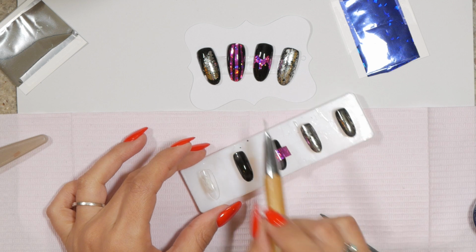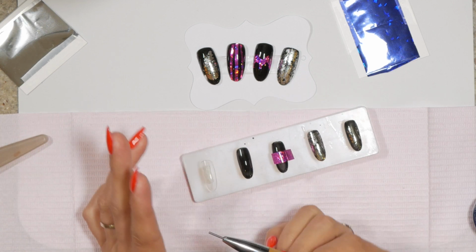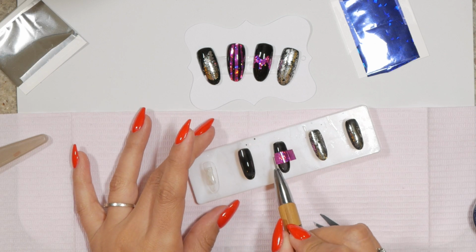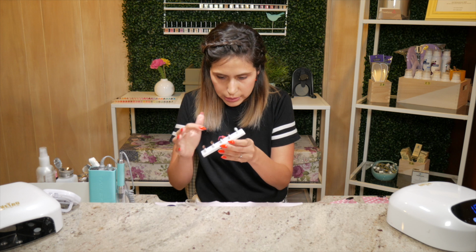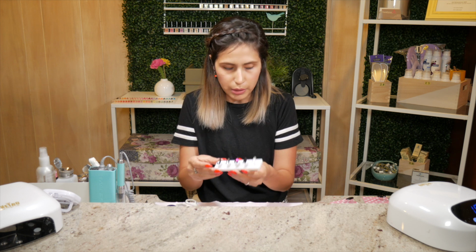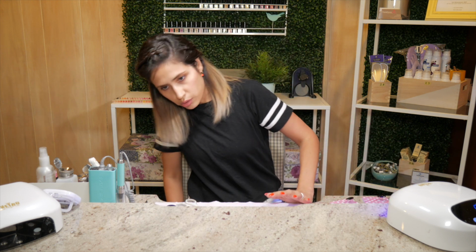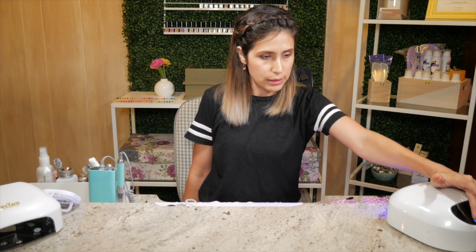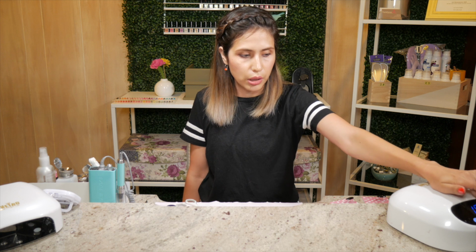I won't guarantee you that you'll get that exact pattern, but it's an idea of what you can do with transfer foils. So this is all just to kind of open up your brain to new ideas and get creative in the salon. The main important lesson for this particular tutorial is to understand curing times. So here I put it in 10 seconds. I'm actually gonna do 30, so I'll add 20 seconds to that, okay? So it's to understand curing times.